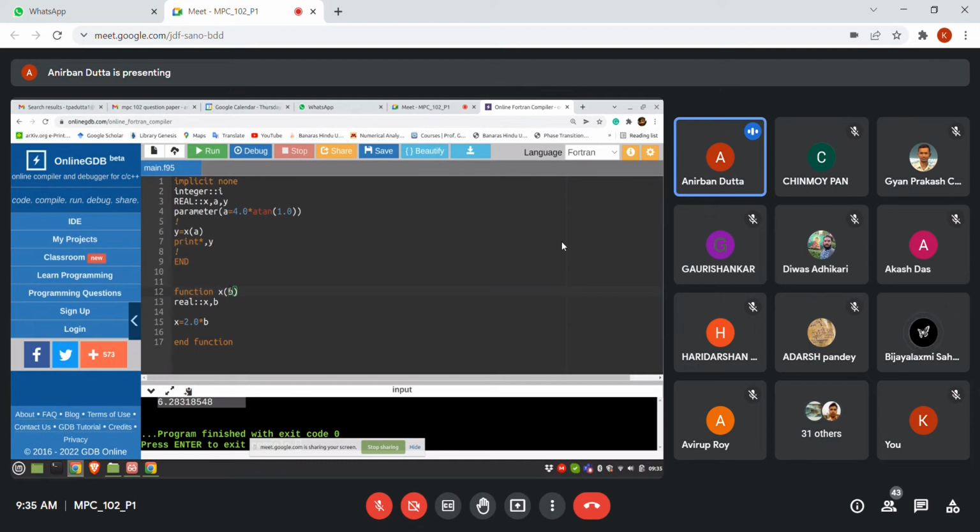Okay sir. You can use a, but since this is an independent program, it is always advisable to use a different variable. You can also use a actually, but you can also use b, so that's what I want to say. The variables you use in the main program and the variables you use within the function are completely independent.